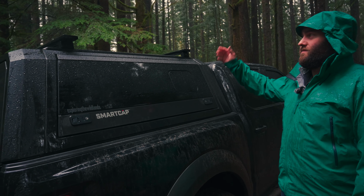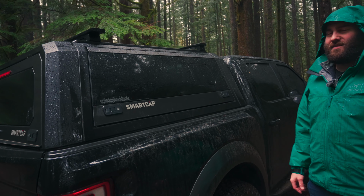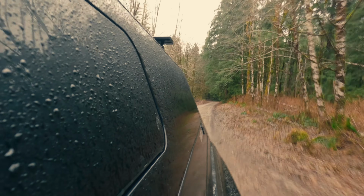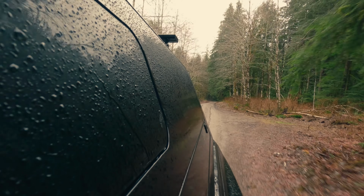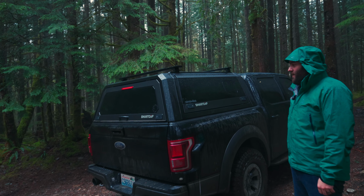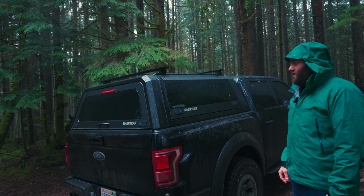But as you can see, it's raining. It does that a couple days out of the year here, and it stays pretty well sealed up. So if you're living in this area and this is something you're looking for, I'd definitely suggest it. All in all, I'm happy I got it. It was definitely worth getting.